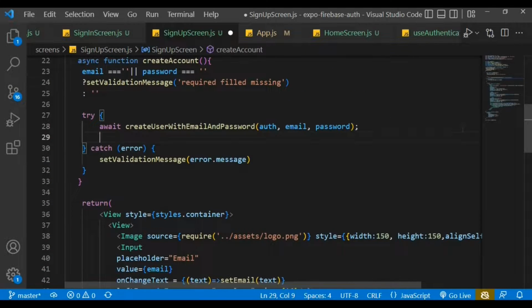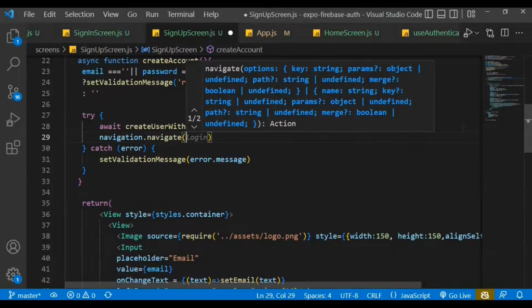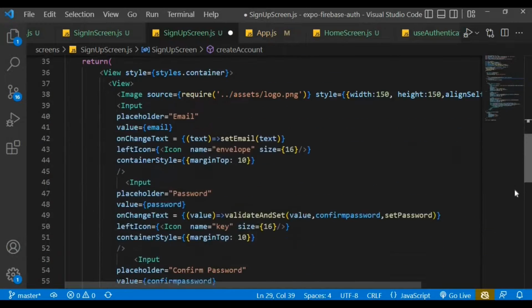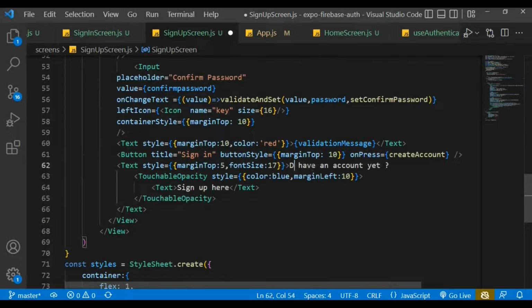So after creating the user with email and password, we need to navigate to the sign in screen. And also, if the user already has an account, we also need to navigate to the sign in screen as well.